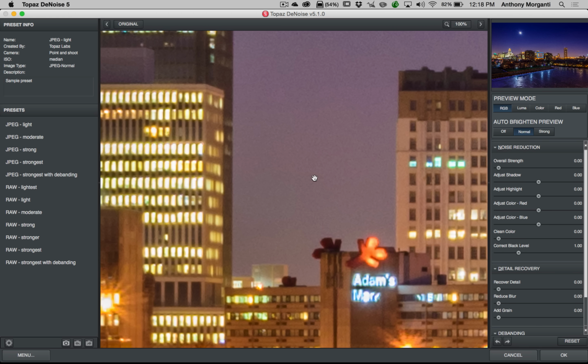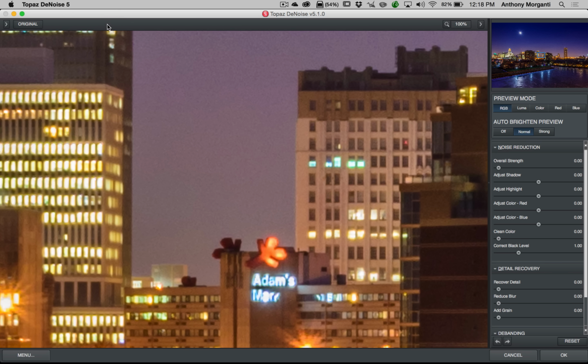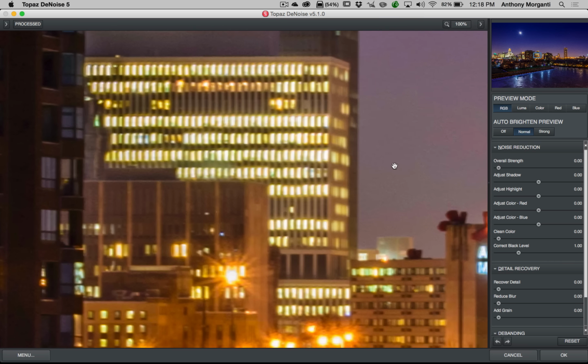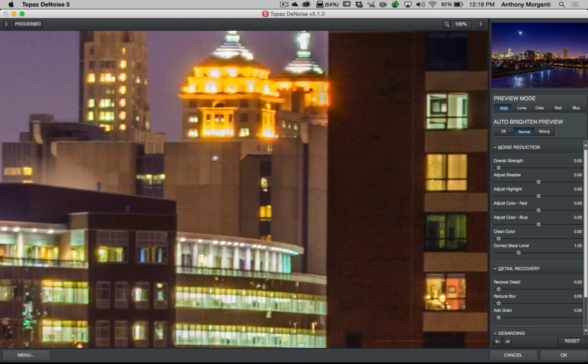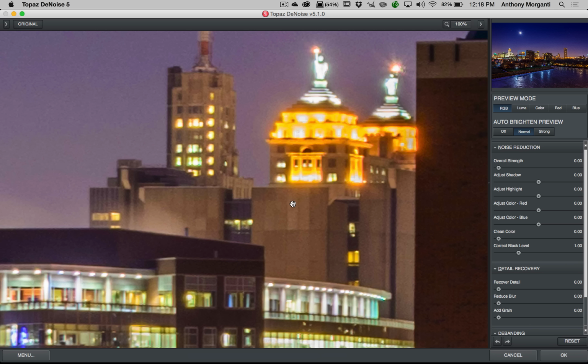So what we're going to do is I'm going to get rid of the preset panel by hitting this arrow right here, and I'm going to drag it over to a spot where there are some midtones. That's where I start. And this cement facade on the building here is a midtone, I think is where it will work well.